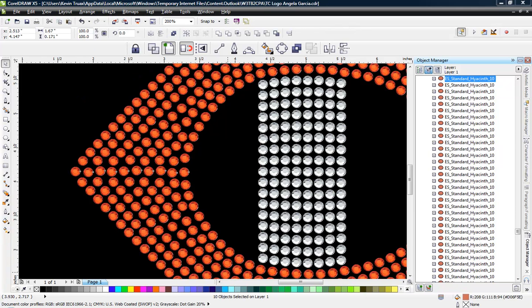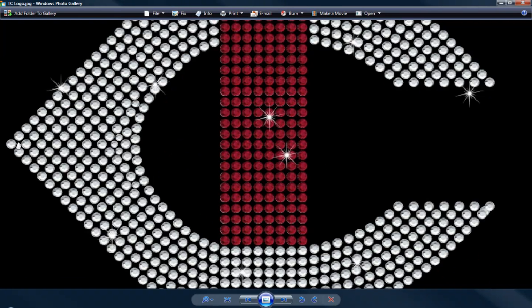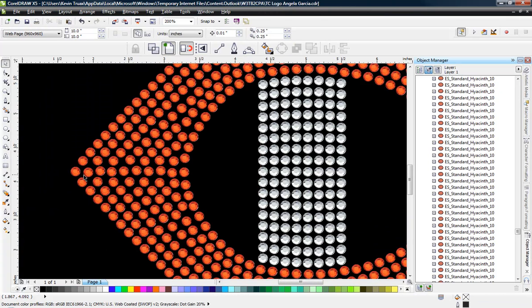If you look at my version, I also have a straight line of stones, but there's a space in between because I did it where the top line snaps at a right angle, right angle, right angle. That's why there's a little bit of a gap between these stones, where in Angie's version that gap is not as much. Now, when I looked at this design, because Angie asked if there is anything I would do differently, the first thing that caught my eye was these stones were up and down, like a seesaw.